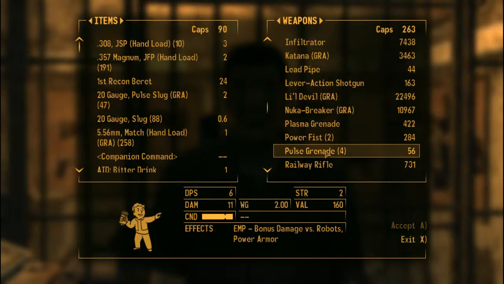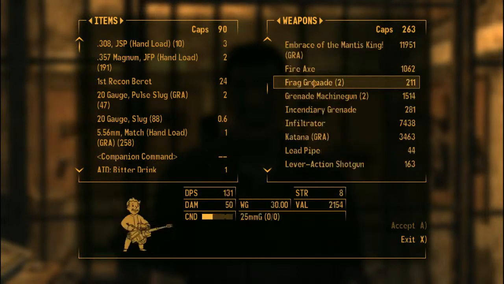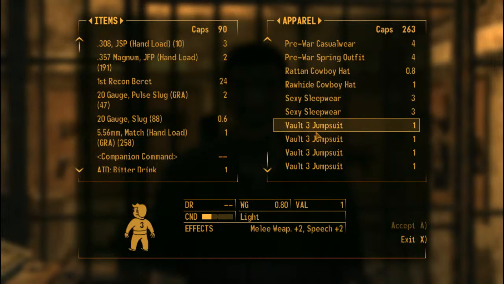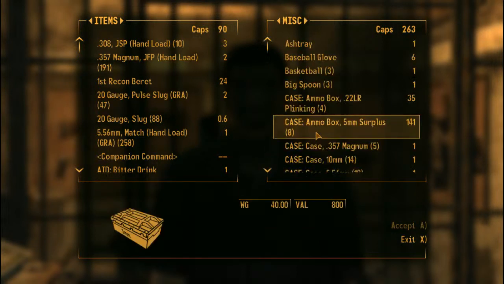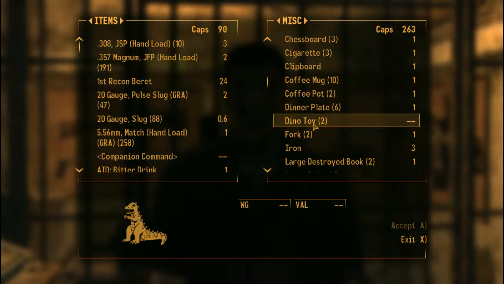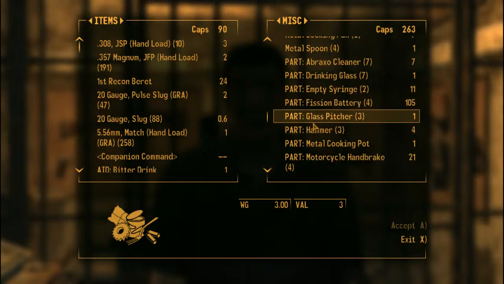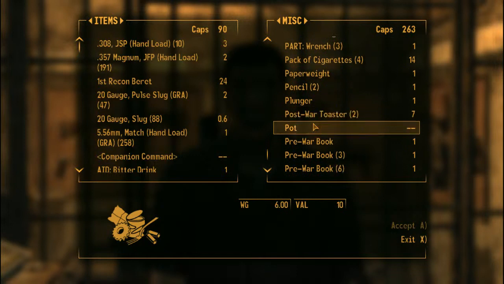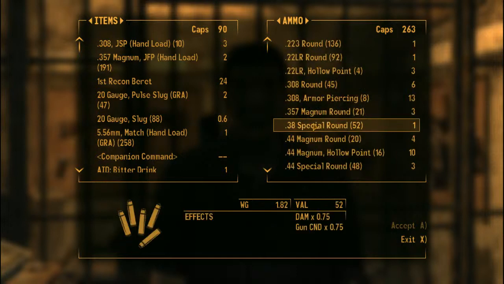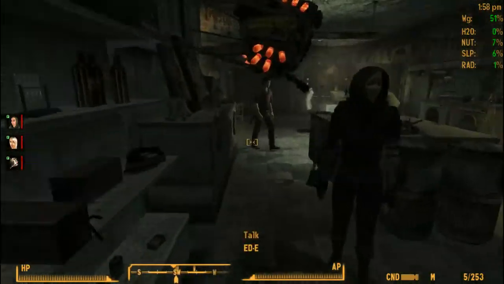Okay. And did I see a katana up here? Yeah, I did. Oof. Oh, yeah. You're killing me, bud. You're just killing me. Vault 3 jumpsuit. Alright, whatever. Can't afford anything. So he's selling a couple of mods. Lots of parts. Alright, and yeah, I imagine he's selling lots of ammo too. Yeah, not bad. Alright. Thanks, bud. Just looking today. Don't have any money to buy anything, really.